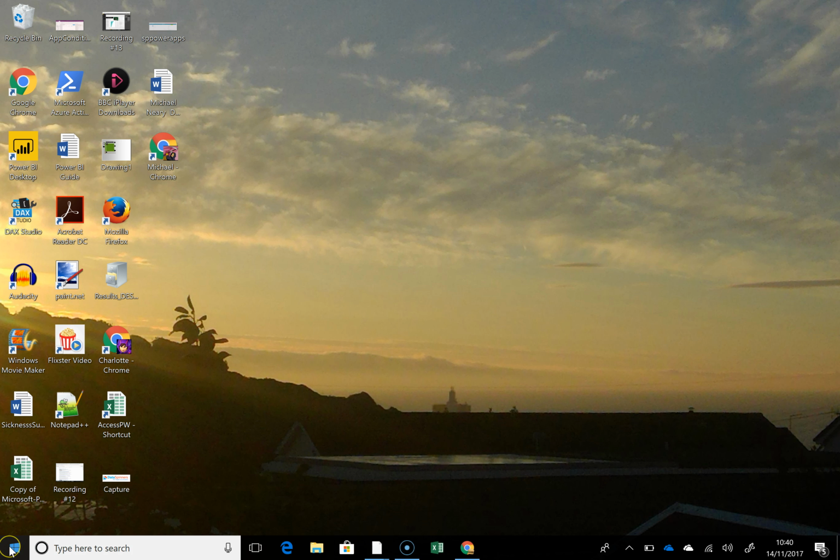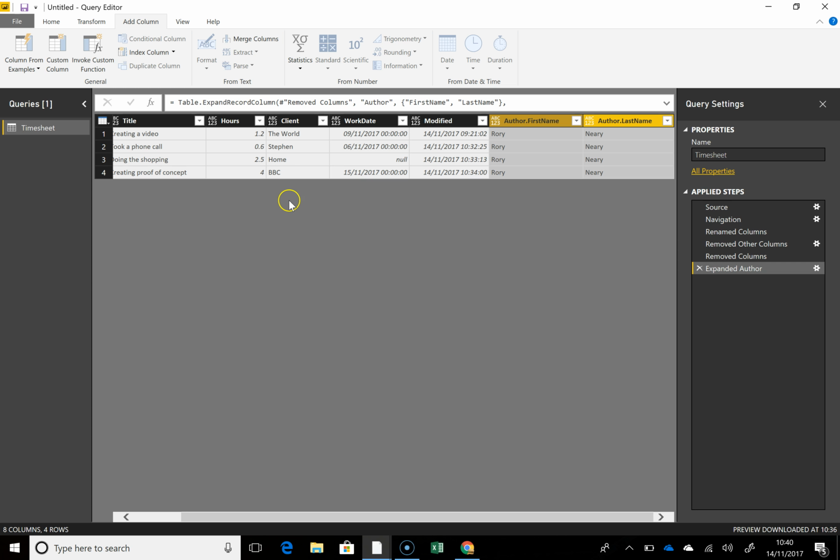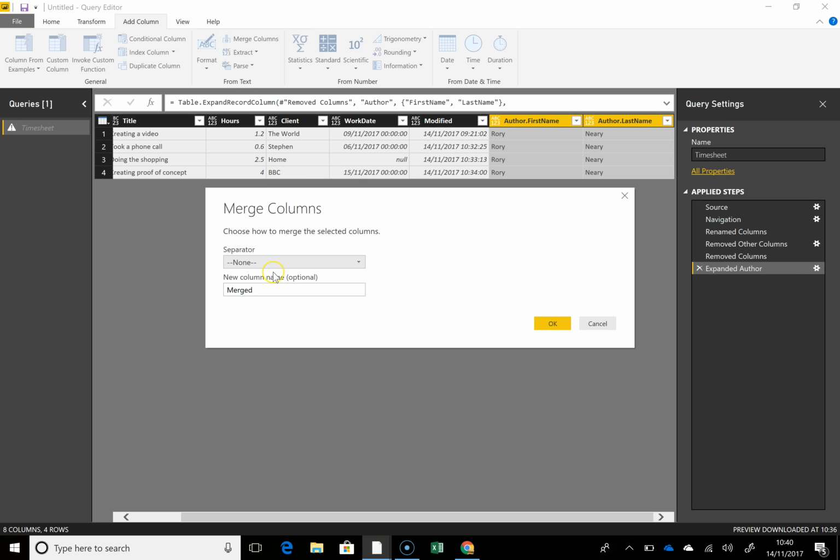Yeah, so under add column you have merge columns. I'm going to merge these columns, and I am going to use a separator. I'm going to go with space. I'm going to call it name.